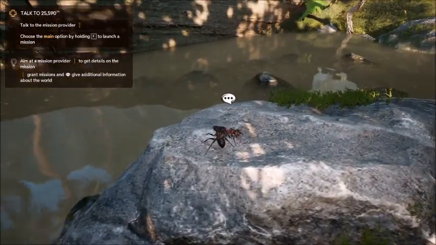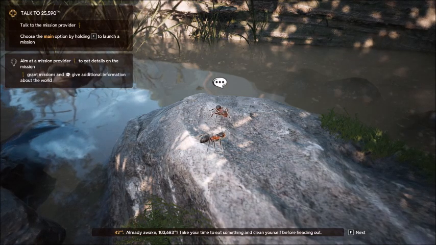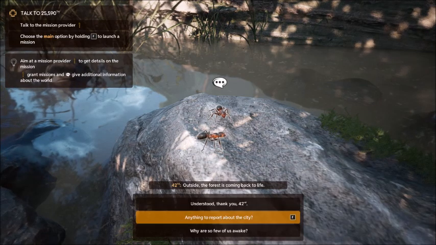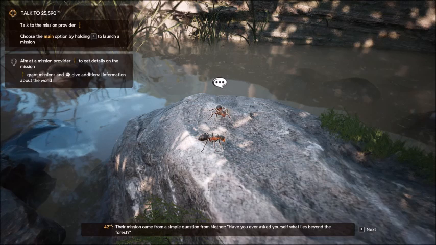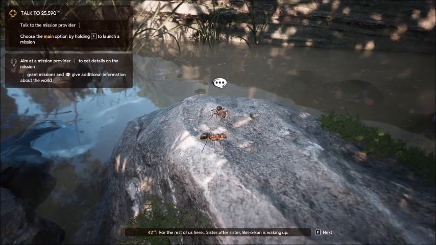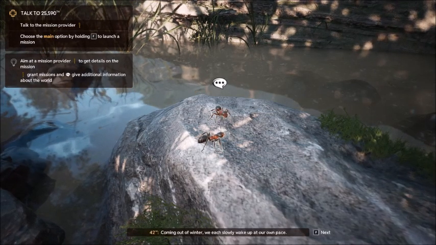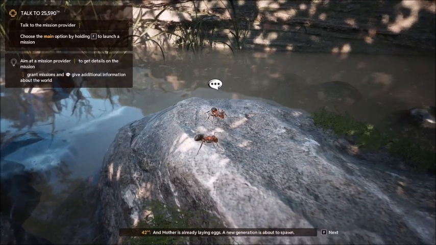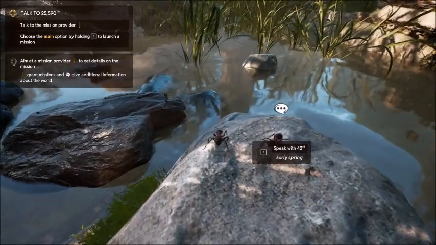Sup. I said sup. Oh yeah, wake 103683, take your time to eat something and clean yourself before heading out. Outside the forest is coming back to life. Any report about the city? Spacious away left through the border of the Federation. The mission came from a simple question from Muffler. Have you ever asked yourself what lies beyond the forest? The rest of us here, sister after sister. Barrowcon is waking up. Why are so few of us awake? I want to we each slowly wake up at our own pace. Some of us never do. I was already laying eight, a new generation is about to spawn. Thank you, 42.